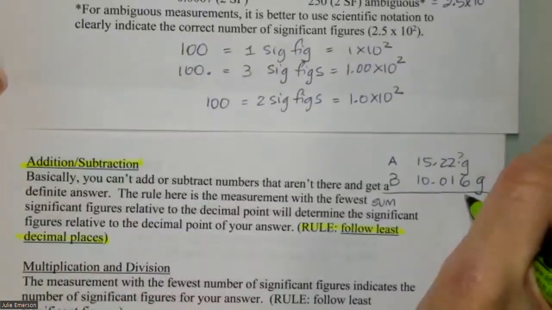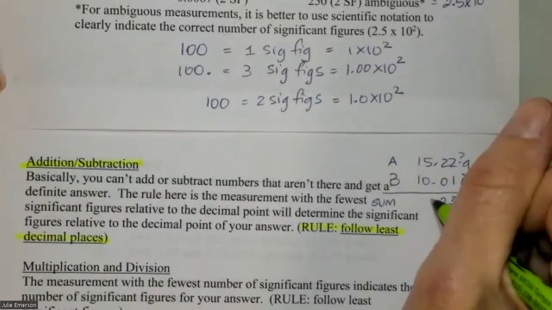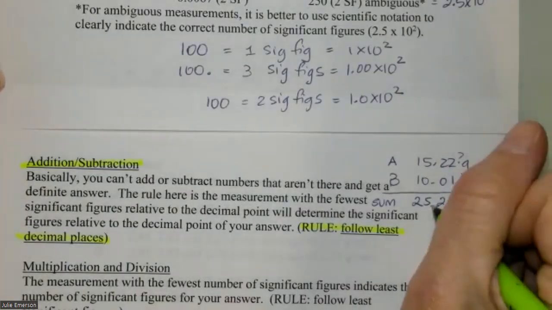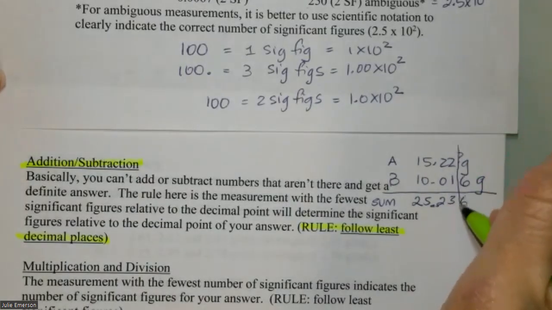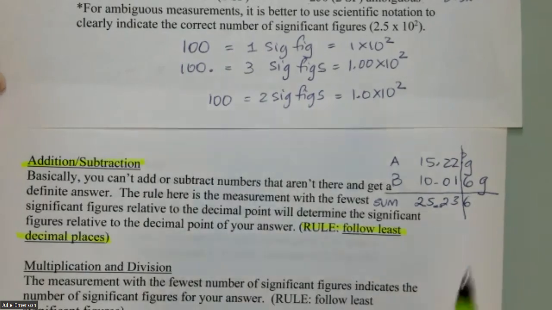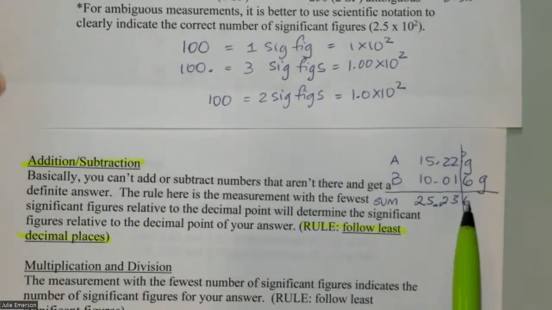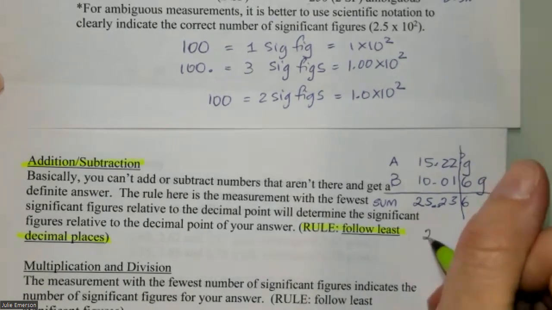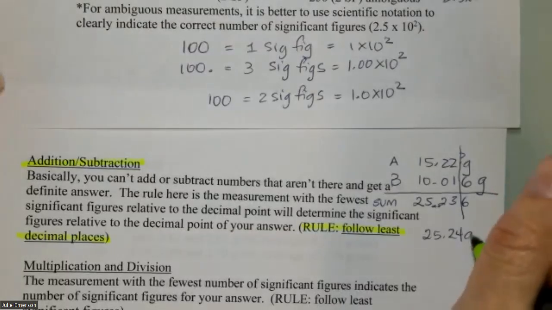So when I add this all up, I get 6, 3, 2, and then 5 and 2. And what I would do here is I would cut, right? I would have to cut off that 6 in the third decimal place, because again, I don't know what it's being added to, so I can't say for sure it'll stay 6. Rules of rounding, whatever I'm cutting off, if it's 5 or greater, it's going to make the previous digit go up by 1. So this is going to become 25.24 grams for the sum of those two masses.